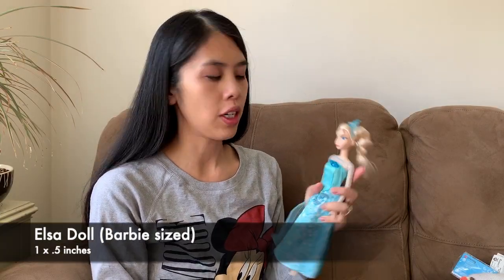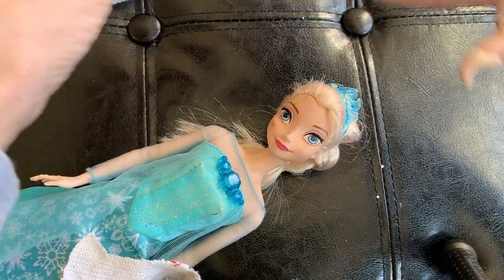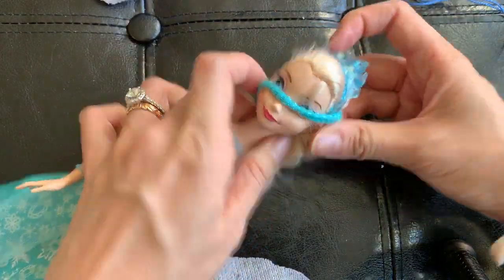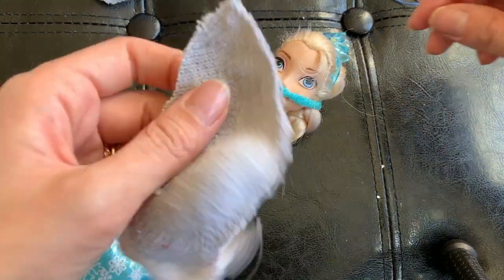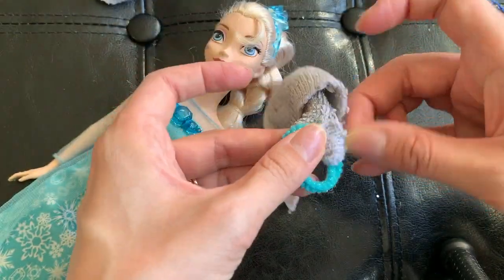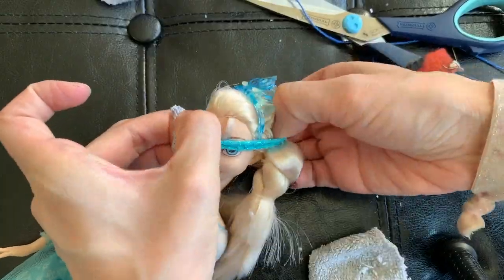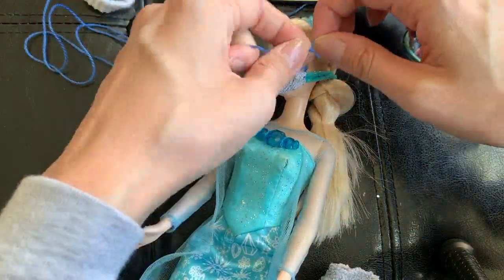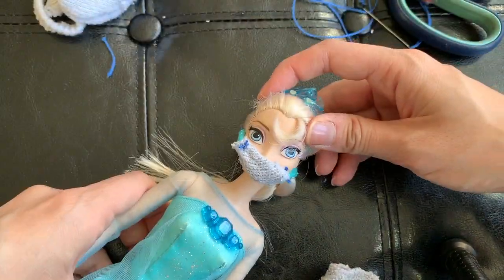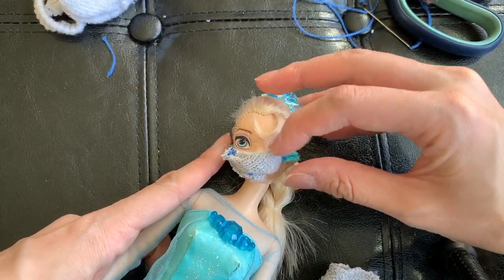For the Elsa doll, which is the same as Barbie doll size, her mouth is almost an inch wide and half an inch long. This Elsa doll is so small that I think it'll only take one strap. And this is one of the little baby hair ties. I think it would fit right over around here. And then I think I'm just going to take the little piece of cloth, maybe stitch it around so that I don't really need to do too much of a mask. That looks good. I mean, don't drive yourself too crazy, because if your kid's anything like mine, these are all going to come off after a day, if not even sooner.